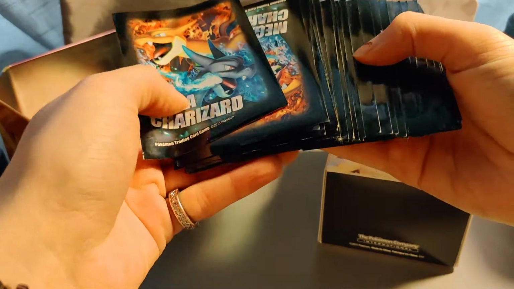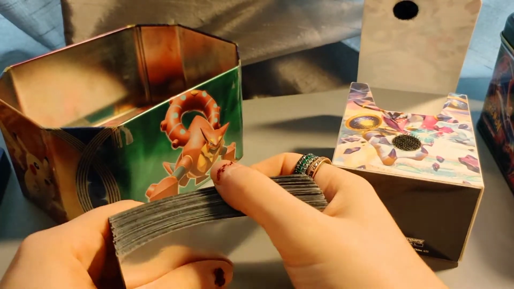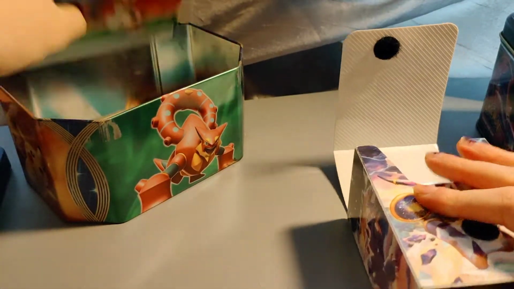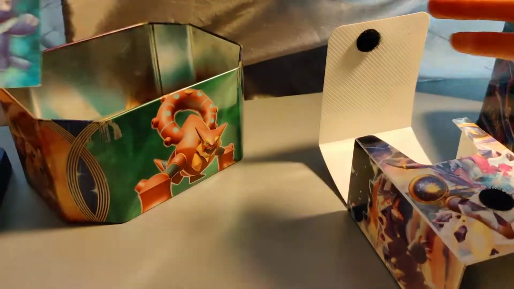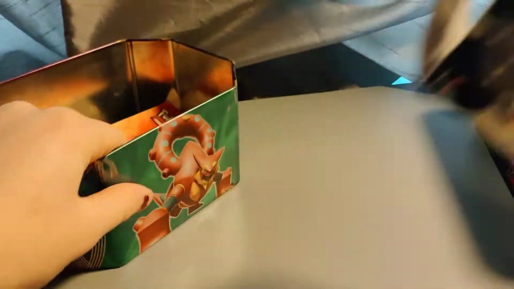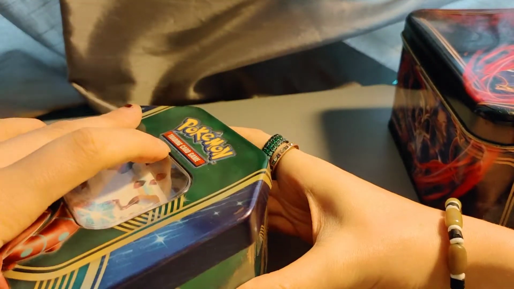And then here we have Mega Charizard sleeves, which again, no cards in them. I think there's like 65, and I used to keep my deck in there because I used to try and play in school with all the other ones. But I always had the most because, of course, I did. Another empty trading card thing. I think these came in this tin where the cards are, and we're going to go through that.